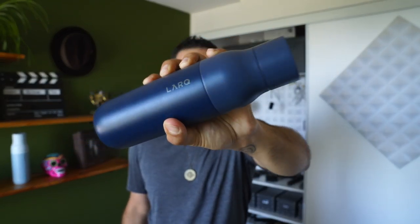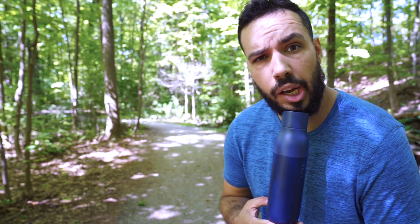This company has a water bottle that cleans itself and purifies the water on the inside. Now of course, like you, I was skeptical. I wanted to know how a bottle actually cleans itself — what's the technology, and does it actually work? Turns out it really does work. So me and Kristen have been using these bottles for a while to test them and make sure it's actually a quality product we want to promote. So we partnered with them to make this video.